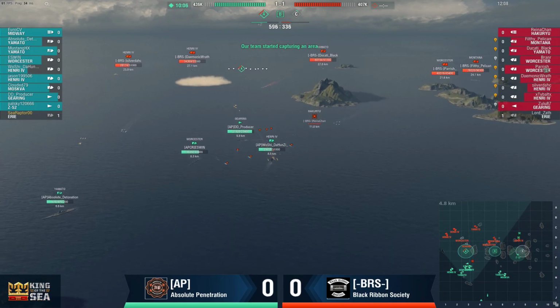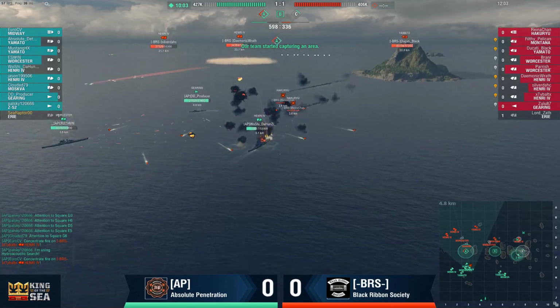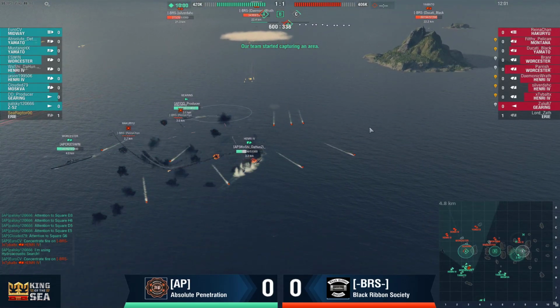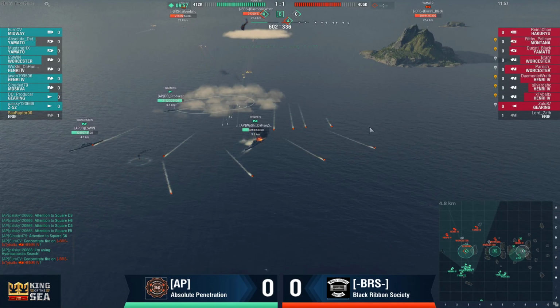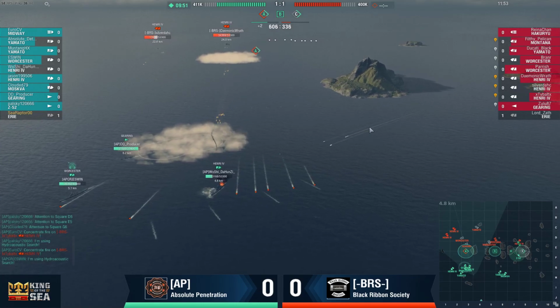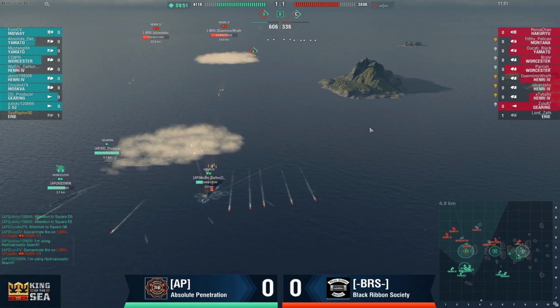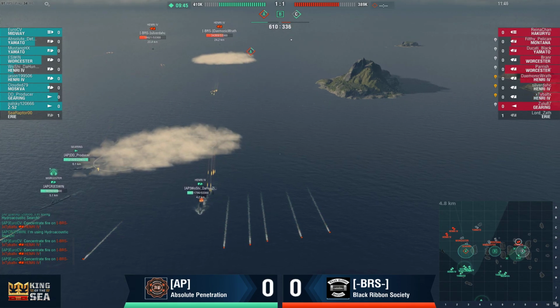Yeah, it almost felt like when AP didn't go for C, they kind of said, well, now what do we do? They're really focusing Wushi's Henri here. Lots of fire coming in on him, at about 13k and falling. Both the Wooster and the Montana north of B are firing on him. Everybody north of A is firing on him.